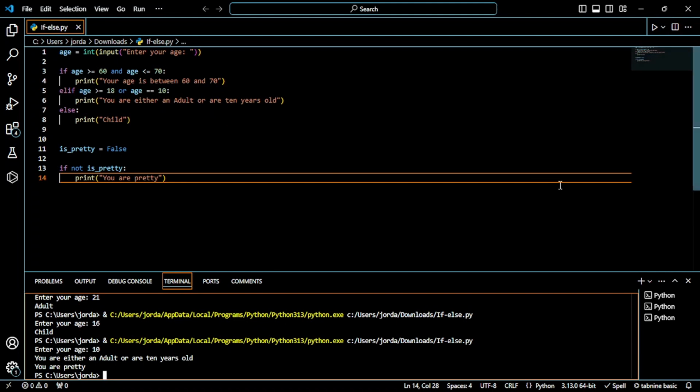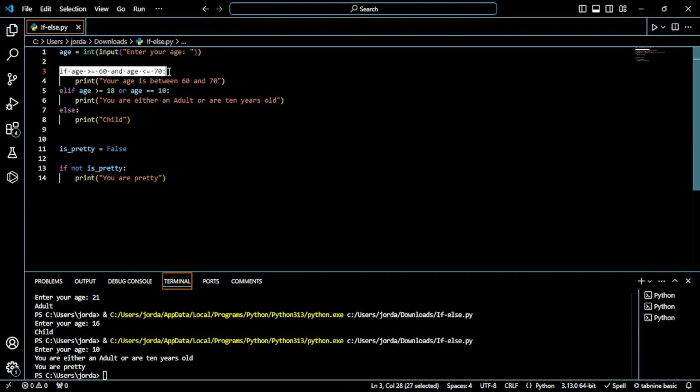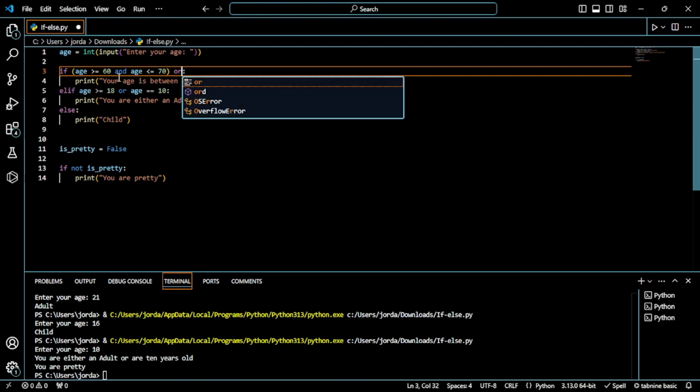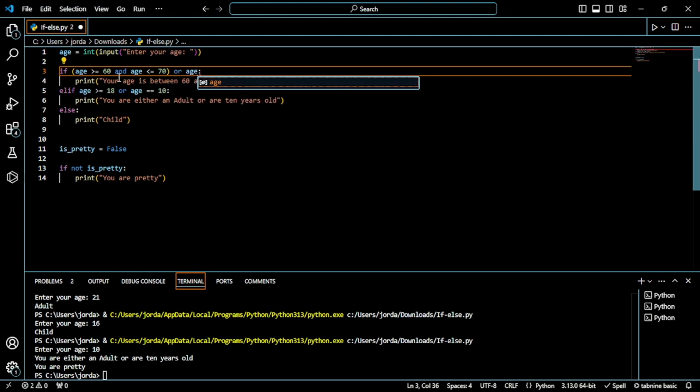And now we can combine multiple in one like I was showing you. Before I was just talking about how the and works. But you can combine ands and ors to make a very long one, such as if you did this, and then you did or age is equal to 8, like this.